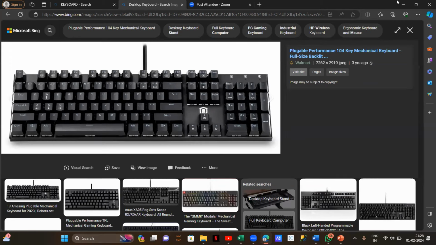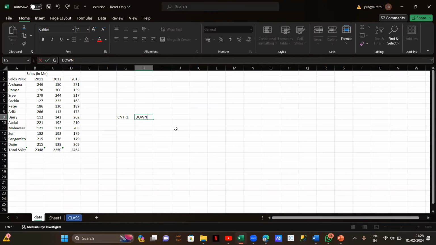So, is this clear? How to navigate through rows and columns? Can anybody answer me in the comments? Yeah, you can use the keyboard page up, page down option. You can use the shortcut to move to the last non-empty cell or to the first non-empty cell by using Control up arrow. Similarly, you have left and right arrows also.